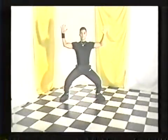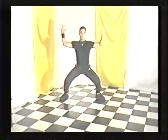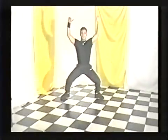In step 3, you'll be bringing your body up again with your hands. Hands in position, raise your body up. Notice how the hands stay in the same location while the body raises up. Again, hands in the same location, body raises up.